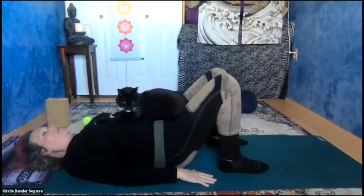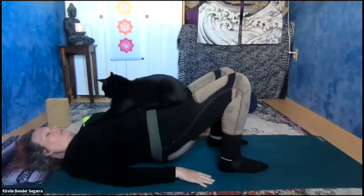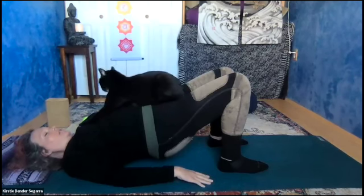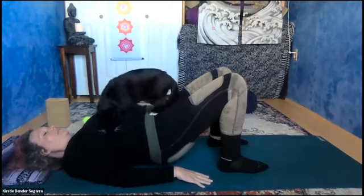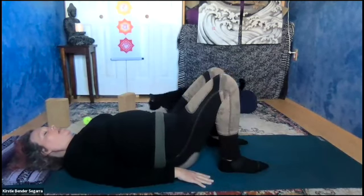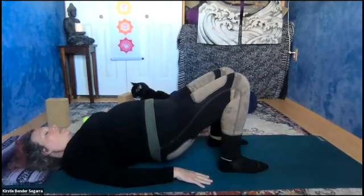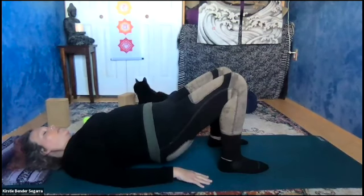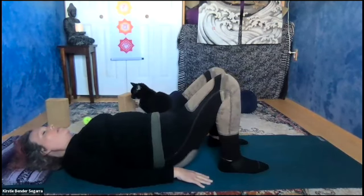Inhale, anchor through the feet. We're engaging the whole back line of the body, shooting the knees forward, making a straight line between the knees and the shoulders. And then exhale, lower back down. And again, rise on up. And slowly come back down with your own breath. And we'll continue this exploration.